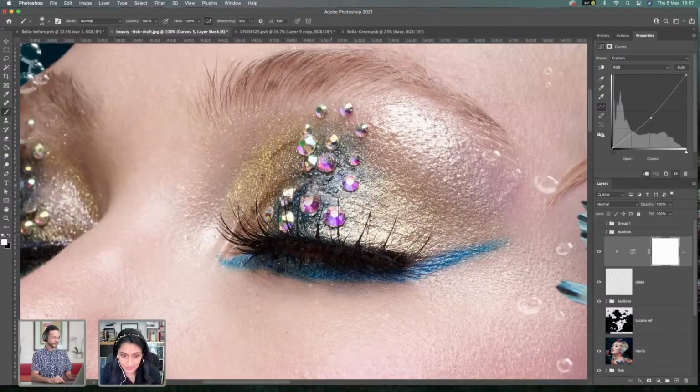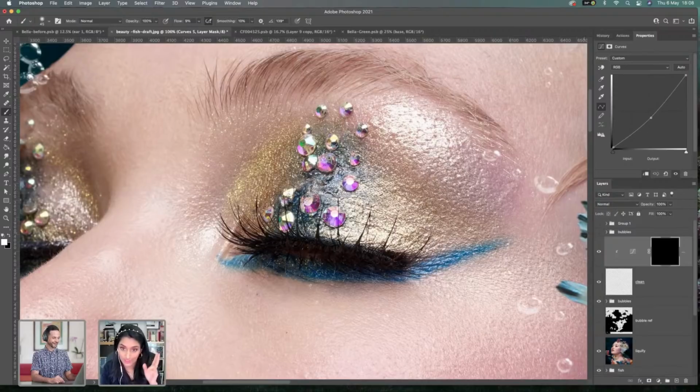So what I just did was I realized that it looked a little bit too bright, some of the areas looked a bit too bright there. So I just jumped through a curves layer on top and clipped it, and I'm just going to lightly brush away with a, hang on, let's turn that over. There we go. Invert the layer mask, and now I'm brushing the effect on top.